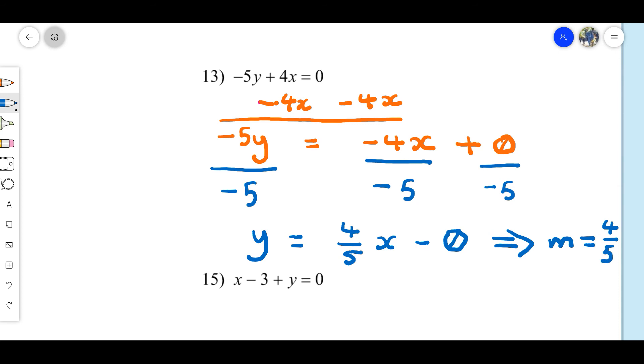So we can see that m the slope is equal to 4 over 5. So the rise is 4 and the run is 5. The y intercept is 0. So this is a slope right here. M equals 4 over 5. So whenever it's in standard form or a form other than slope intercept form, you just need to solve for y. And after solving for y, you arrange it in the form y equal mx plus b and then you will have your slope intercept form where you can tell the slope of the equation.